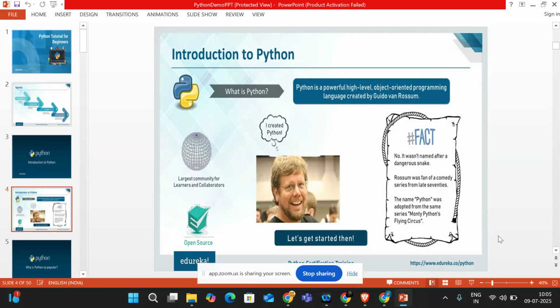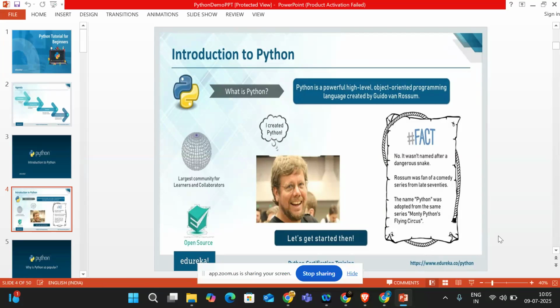And also, it is a general purpose programming language. What is a general purpose programming language? If you want to develop a web application, or ML and AI, or data analysis, or enterprise applications, GUI applications, it will help us do all of these things if we learn Python.